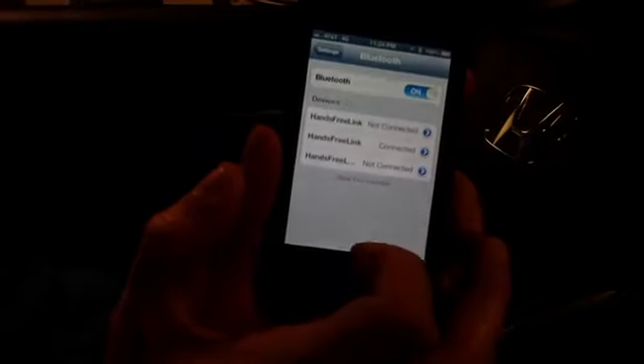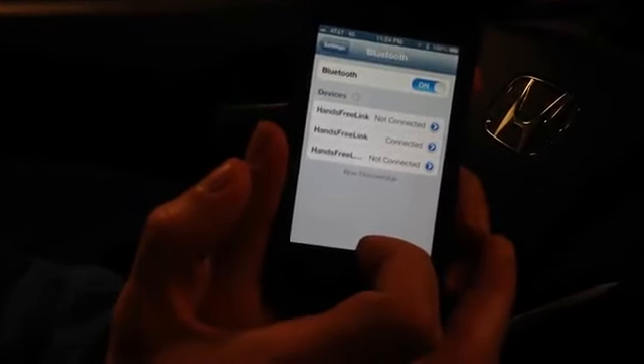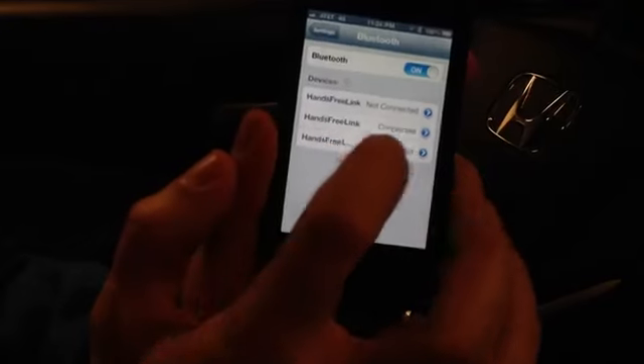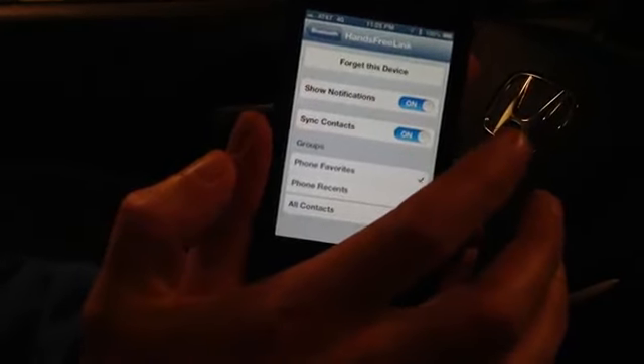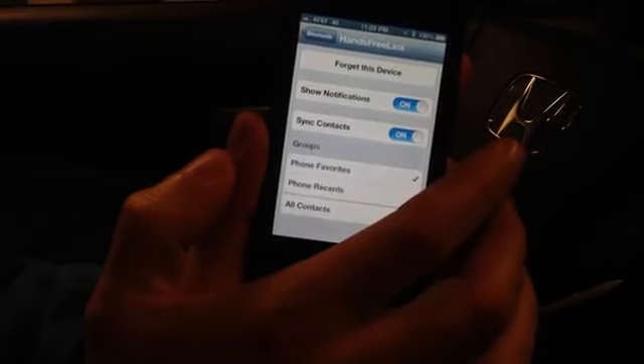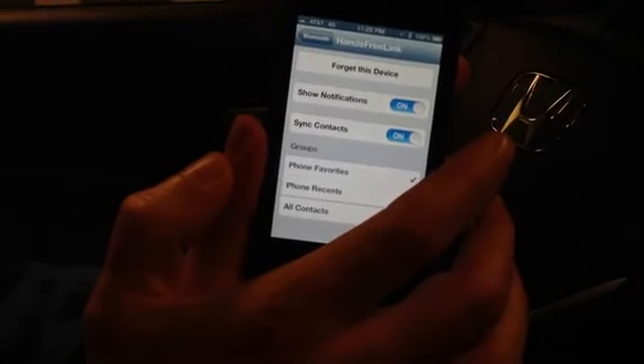The last thing I want to cover is connectivity with Bluetooth and the text messaging feature. The system will not only show you text messages if you're in park, but also read them to you if you're driving. You simply press the connected device option, and where it says 'Show Notifications' just turn that on. As long as you're driving, the car will automatically read messages back to you; if you're in park, you can read the screen. Right now that only works for text messages, but we've been promised it will extend to email, Twitter, and Facebook messages soon.